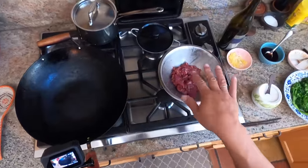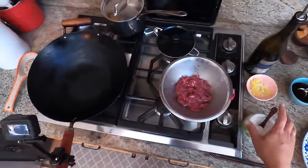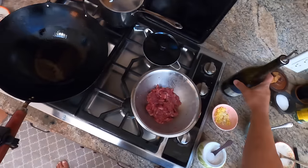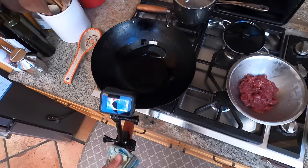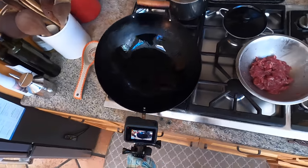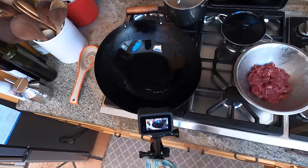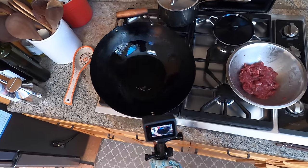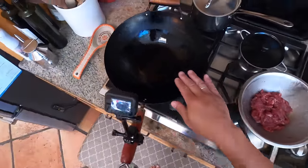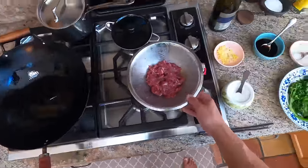On an indoor range you probably have an output of maybe 15,000 BTUs max, or maybe 25 to 30,000 if you have a real high-end stove. Whereas a wok burner at a restaurant doing large batches is more like 160 to 200,000 BTUs - you really want a minimum of about 100,000 BTUs to properly stir fry a full quantity of meat. So in this case we're going to preheat really well, want that oil to be nice and smoking hot, the wok to be hot all around, and we need everything ready to go.